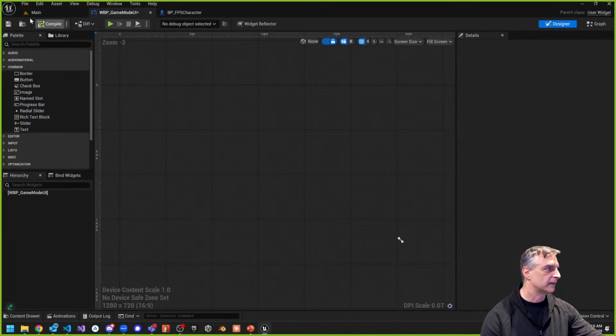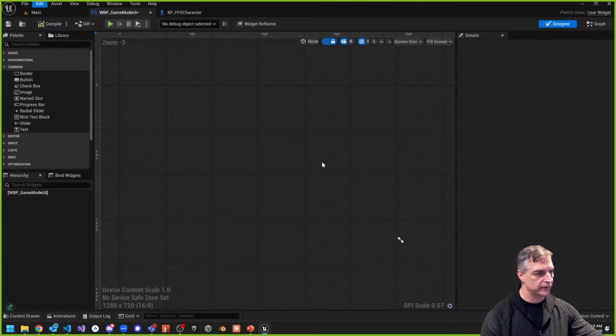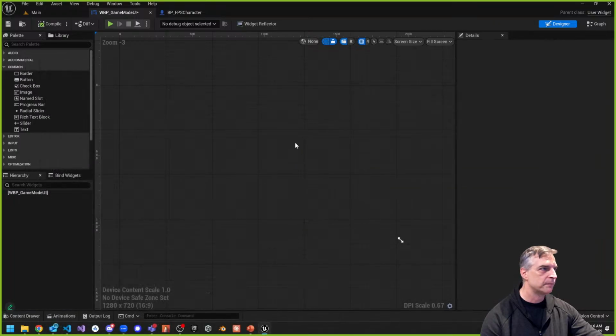And again, I see that I'm not doing that. Just to speed things up, I'm going to go to editor preferences and put things in the main window. This is where I want them. Okay, so there we are. So this is the first thing. I definitely need a canvas.